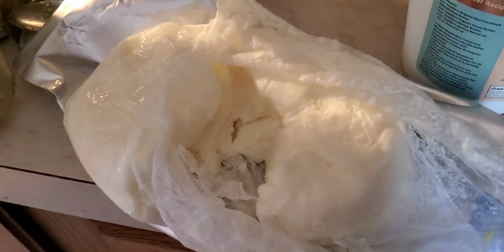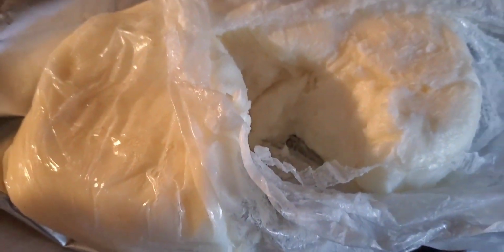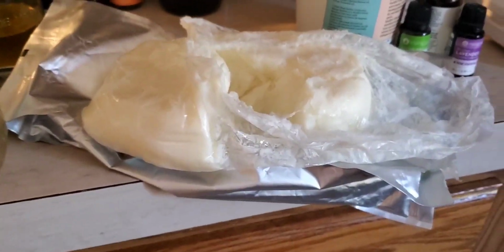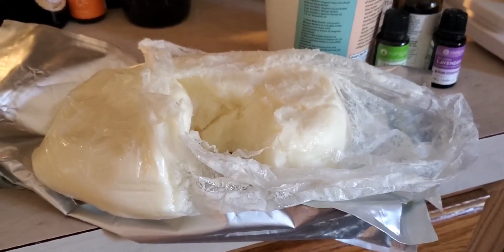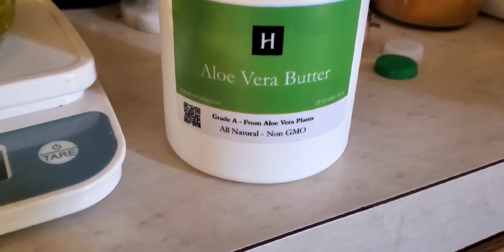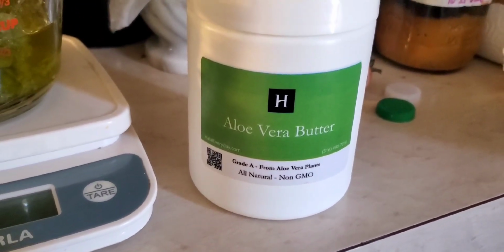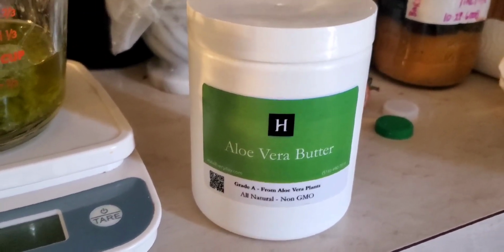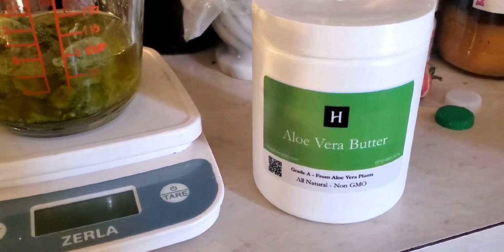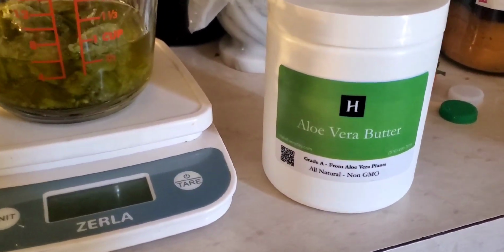Okay. Now this can get quite messy. When I say messy, I don't mean like bad messy. I just mean like when you're messing with oils, they're oily. So this is the aloe vera butter, and it comes in that package right there. I've actually got another container I'm going to put it in. I had ordered a 2-pound jar before, and I've already used that up. So I'm going to take a lot of this and put it back into this canister that they sent, so I have that to just gather it out of.